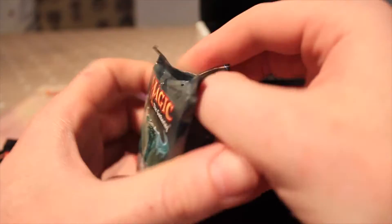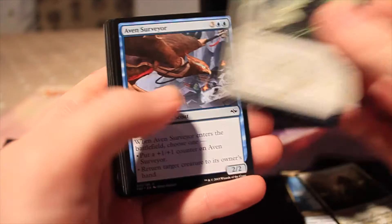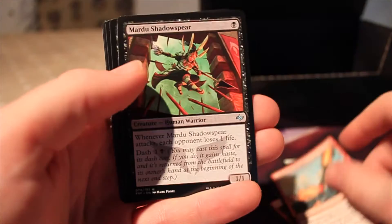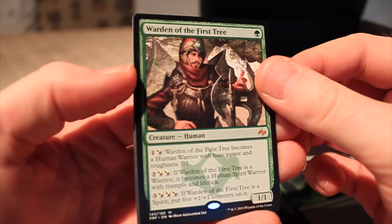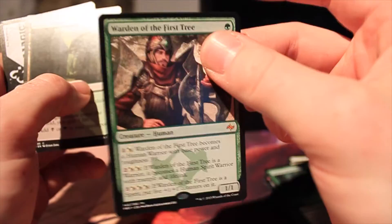Right, let's go with Fate Reforged — that's the second oldest out of the lot. It is a shame that there's no Khans of Tarkir here, but you can't have everything. So we've got Cunning Strike, Harsh Sustenance Cleric, Abzan Advantage, Aven Surveyor, Typhoid Rats, Frontier Mastodon, Luscious Vanguard, Defiant Ogre, Whisper of the Wilds, Collateral Damage, Mardu Shadowspear, Sultai High Priest, Sudden Reclamation — those are the uncommons. And Warden of the First Tree is the rare, and that is a mythic rare! That is a damn good one to get. I've been wanting one of these.